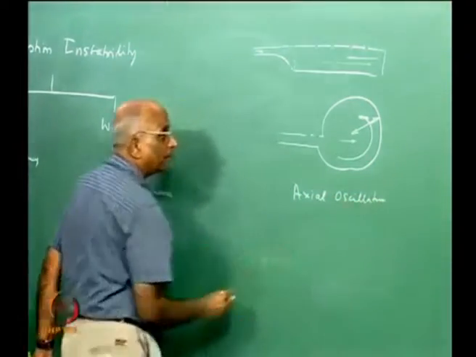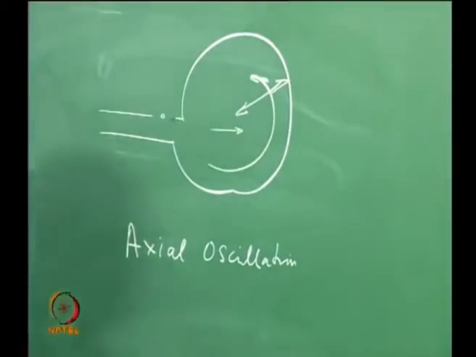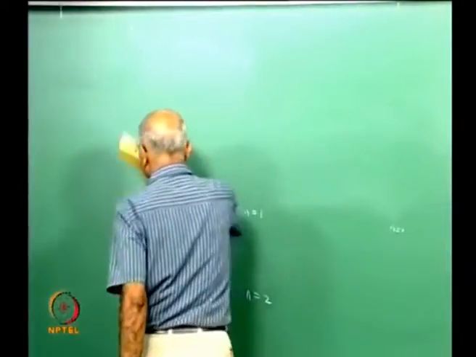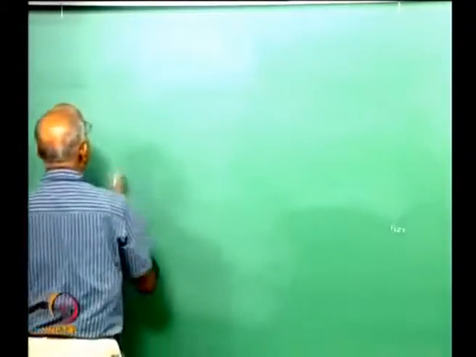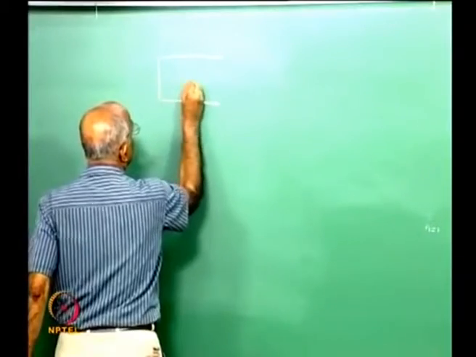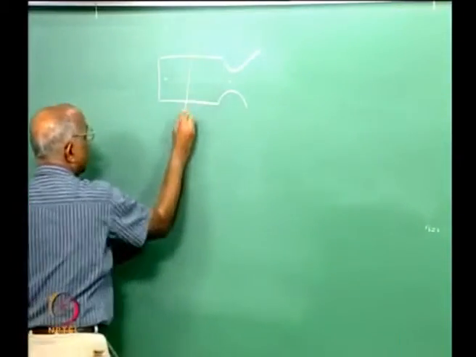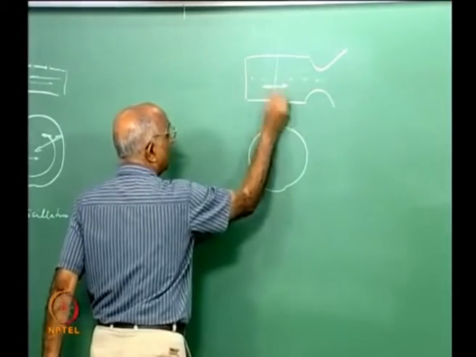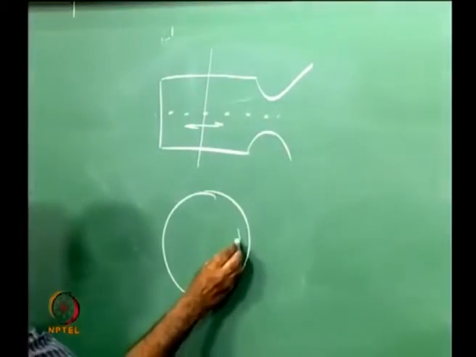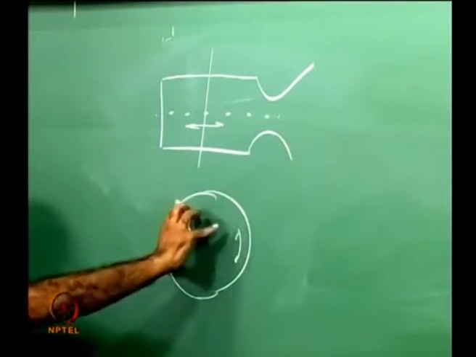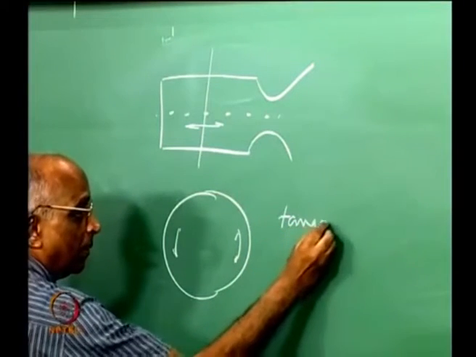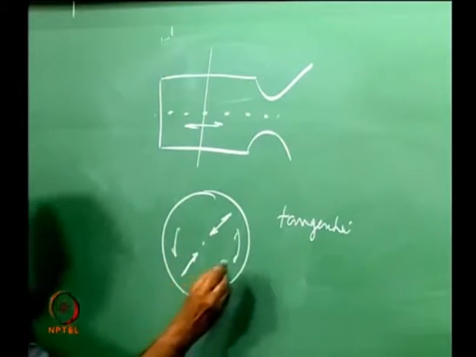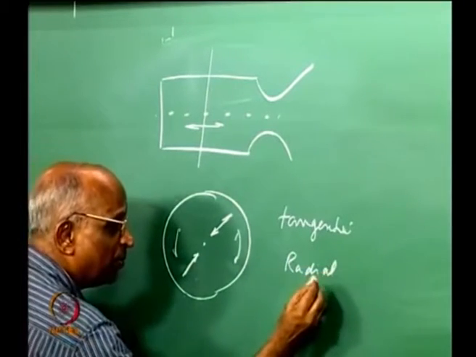And let us say in a rocket chamber, supposing I have, let's again plot it out and see. In a rocket chamber, it is also possible for us with cylindrical in shape, any cross section I take is a circle. It is also possible for waves to go in this direction up and down and form a standing wave in the axial direction. It is also possible that the wave goes in the circumferential direction, which we say is tangential. Why tangential? I have a center, it could go in the radial direction, therefore I could have oscillations in the radial direction, and therefore my problem becomes even more complicated.